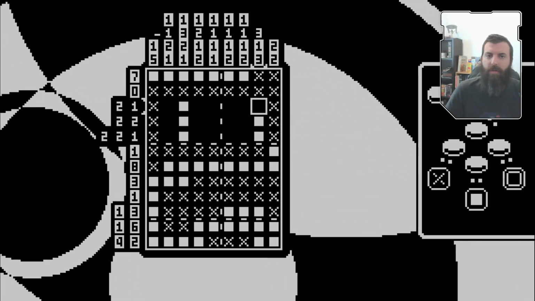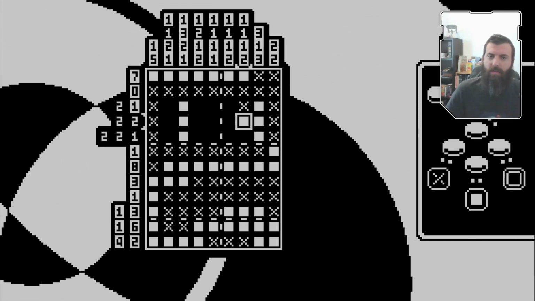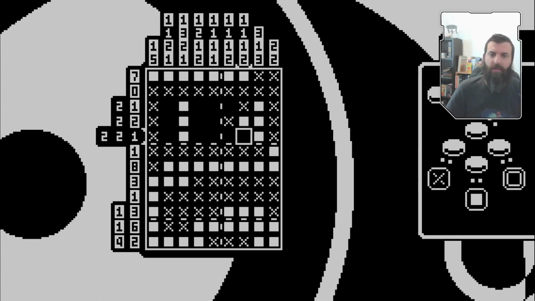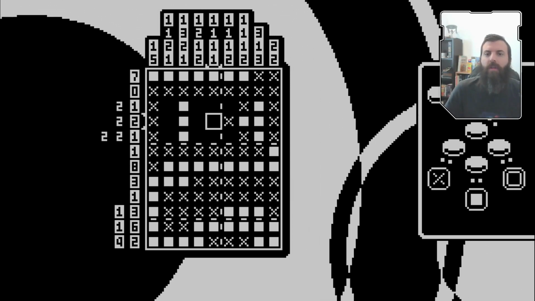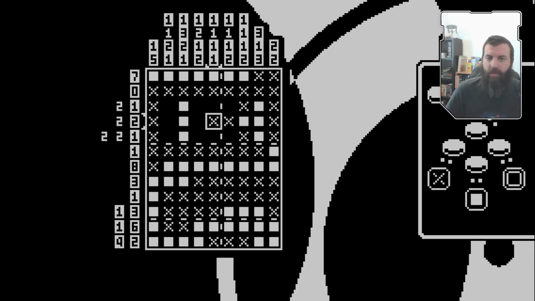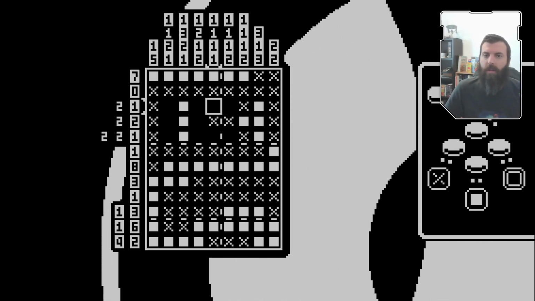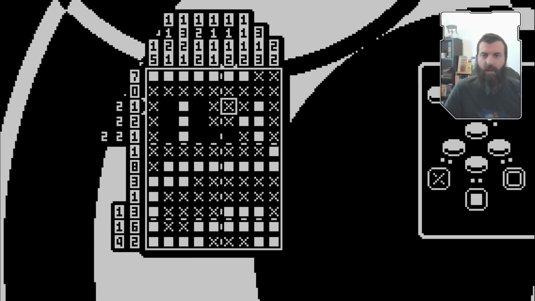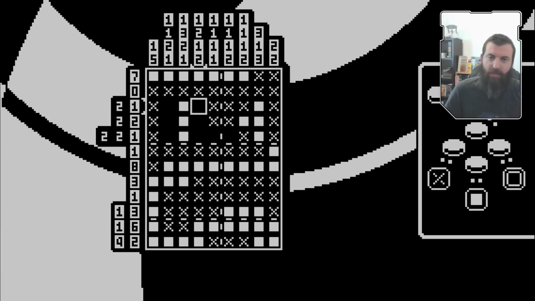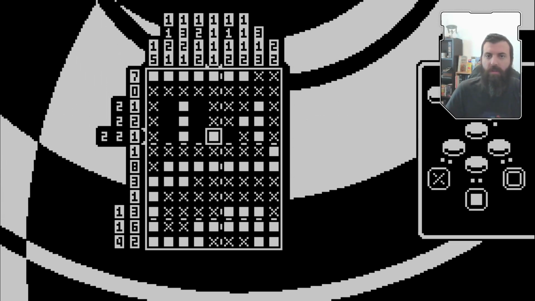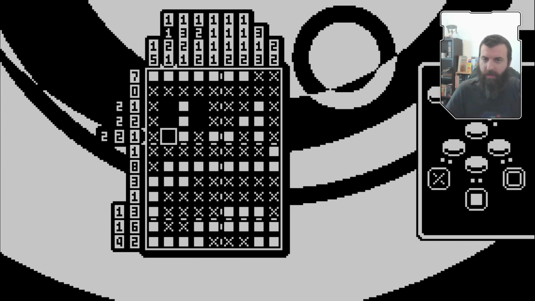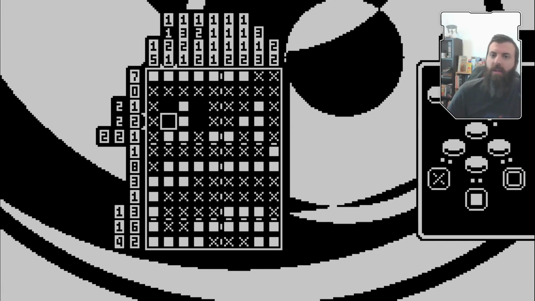We've also got a vertical 3 here. Thus, close out this horizontal 1, horizontal 2, horizontal 1. The horizontal 2 has to be like this. Horizontal 2 has to be like that.